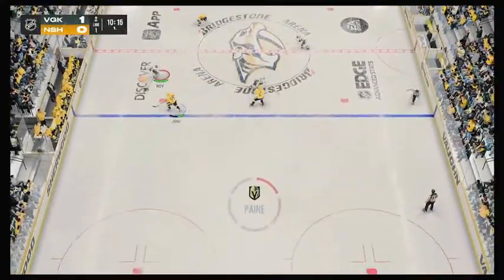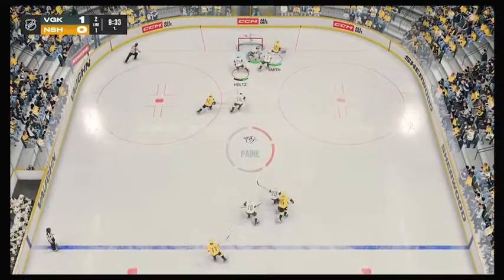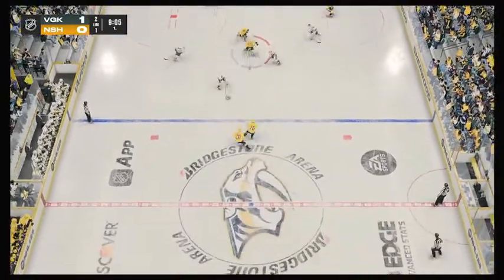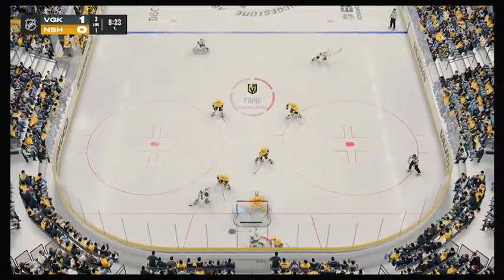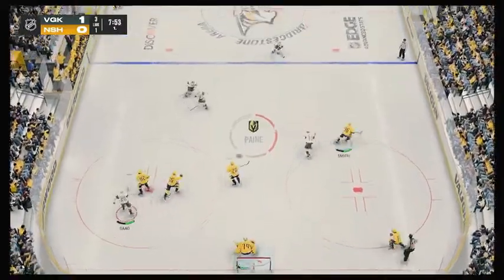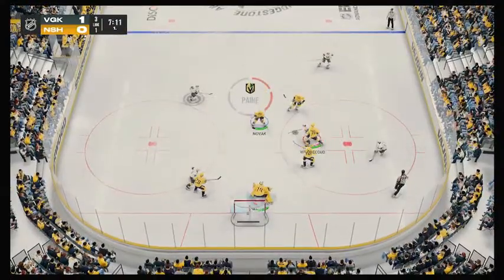And he slides it quickly to Ross. Oh, he'll feel that one. Slides the puck across to Smith. The Golden Knights gain possession in their own end. Here's a short pass to Ross. And it's a quick pass to Haig. And a great read to turn that play aside. Slides it diagonally to Smith. Oh, and a great heads-up play to force the turnover by Roy.